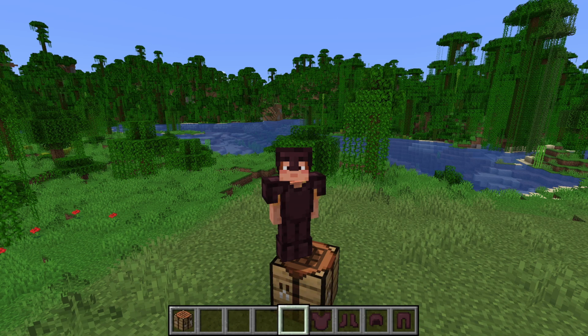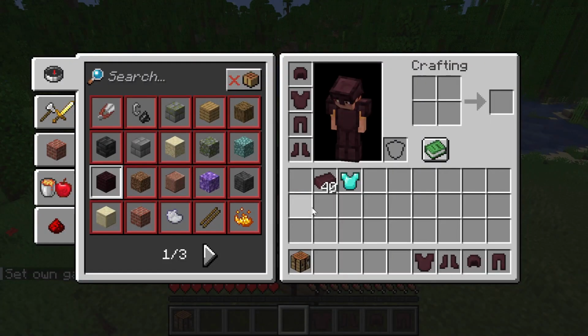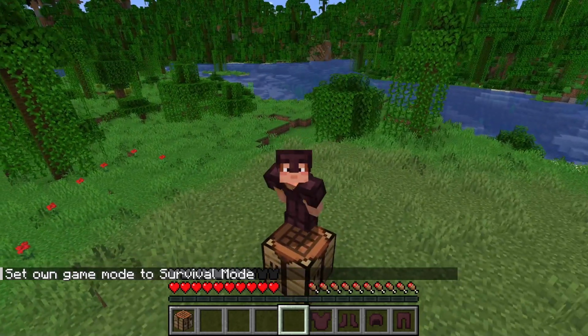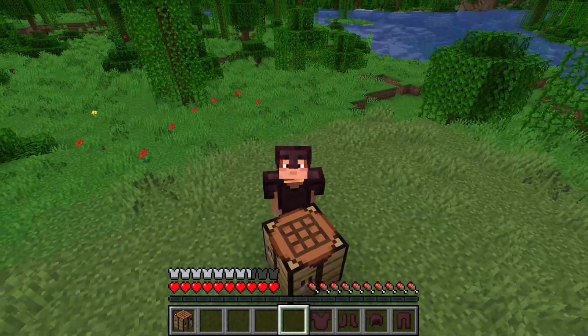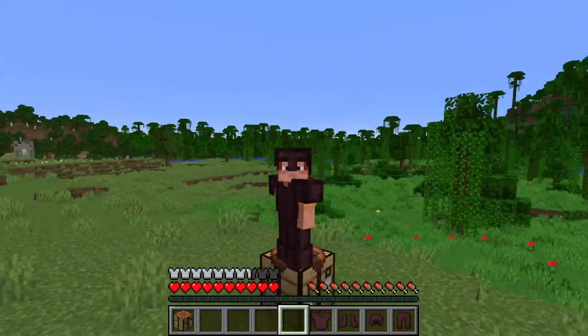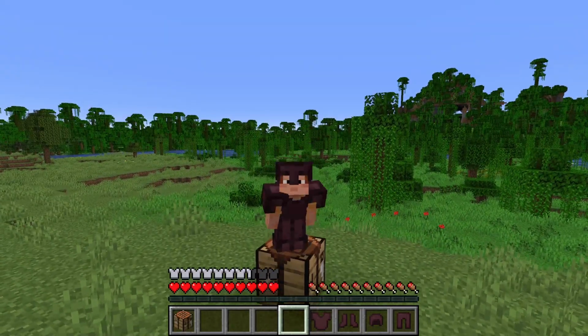Everything is called correctly. You got your armor set. If we go in survival, you can count them up, but we have the armor bar. It does exist. If I set game mode, there it is. It does exist. So I got all my protection stuff working well, and then you can only guess what we're going to be doing in the next video because I love status effects.